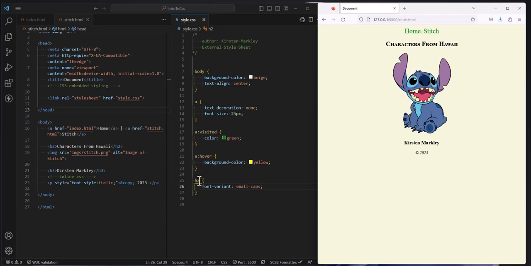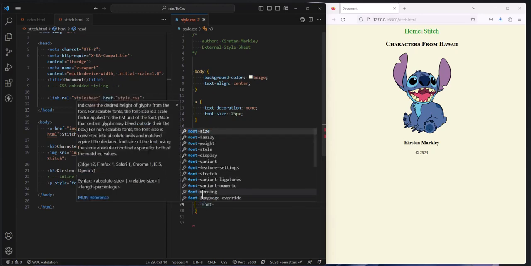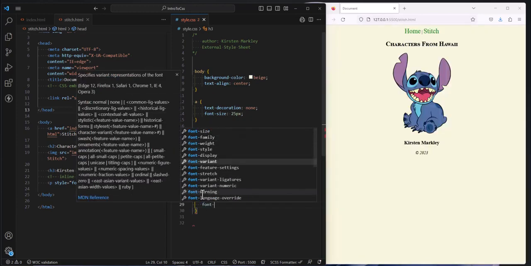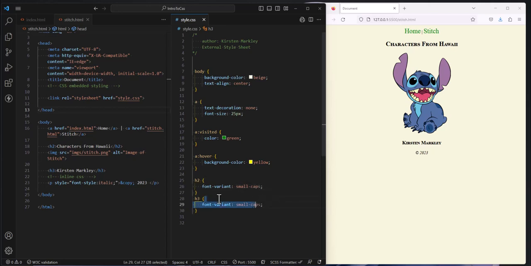So another thing you can do with selectors is select more than one at a time. So I could also select the H3s and do a font variant. So the same thing, font variant equals small caps. So I totally could do that, but this is repetitious. So we want to avoid repetition as much as possible, again, because it's difficult to maintain. If I change one and I need both of them changed, then I'd have to affect it in two places. So it turns out that yes, that would work.